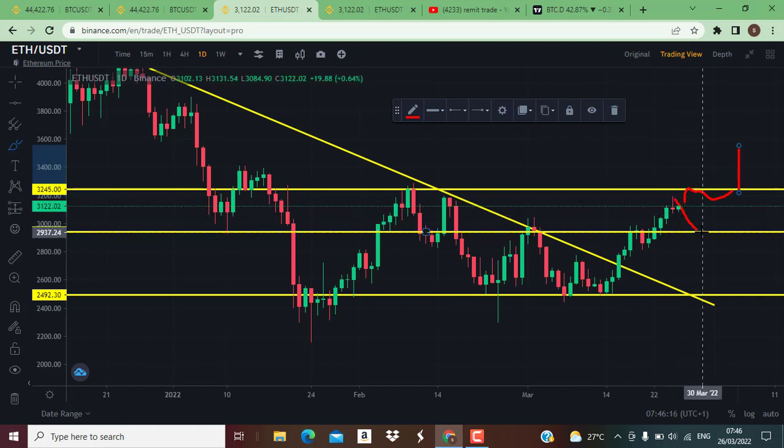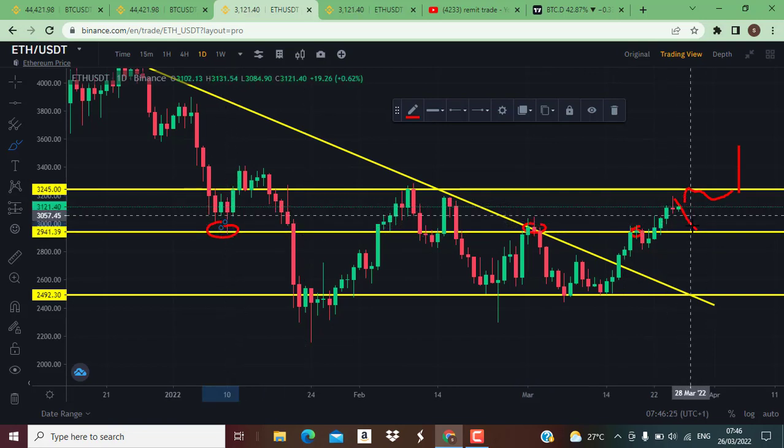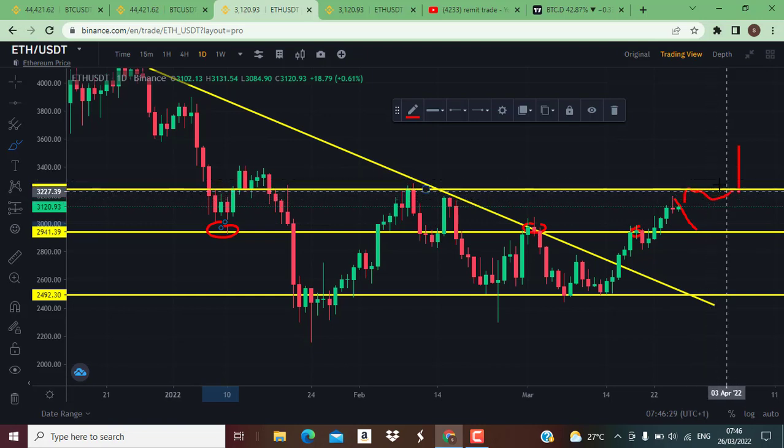A retracement to the downside for the market to find support on this resistance right here. You see resistance here, we see resistance here that will also act as support at this very area. So when the market comes back here, support will help the market to move to this very level, and a breakout on this very level will help the market to move to the upside. So what you are looking out for if you see a breakout is a significant bullish candle that closes above every other close within this level of resistance. So this is what I'm expecting on the ETH USDT 1-day chart.